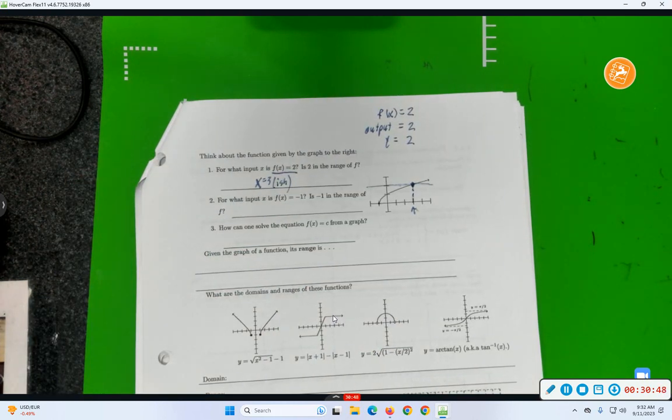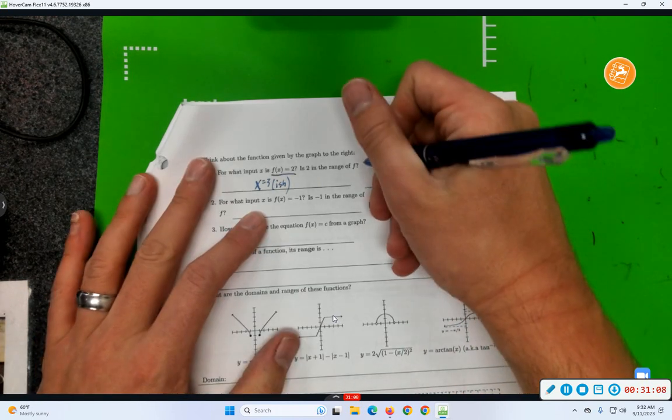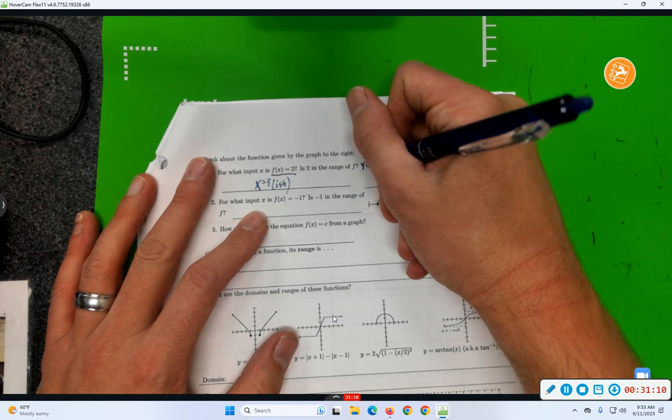And you know, whenever you're reading off something from a graph, you're never going to have 100% precision. Let's answer this question though. This is just a yes-no question. Is 3 an output that this function actually hits? Yeah. So it's in the range. So x equals 2, y equals 2 is actually in the range.